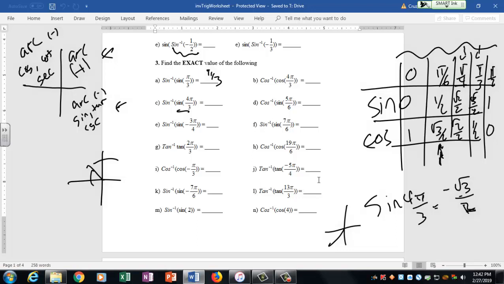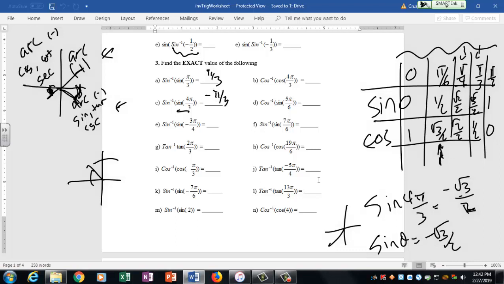All right. Now, sine of what angle gives me negative square root of 3 over 2? Well, the genius would go like this: 4 pi over 3. Just found it. But remember, arc sine is not defined there. Arc sine is only defined in where? Those two spots. So what you have to do is move the angle from over here to over here. Does that make sense? Yes, sir. So that then becomes negative pi over 3.